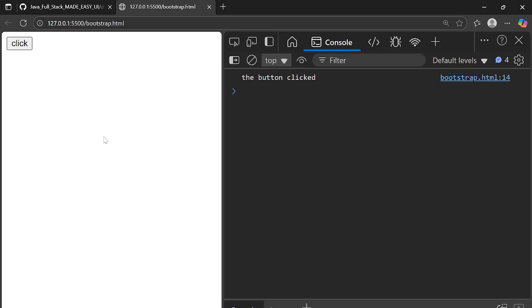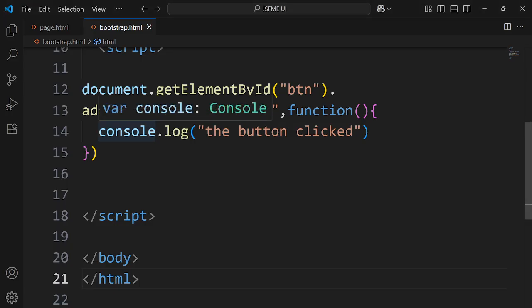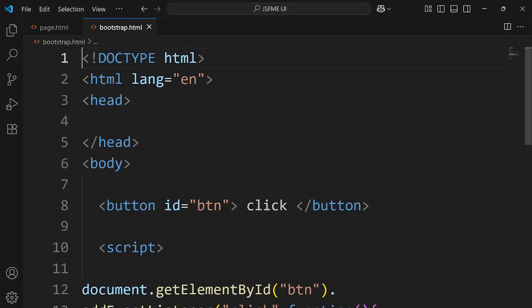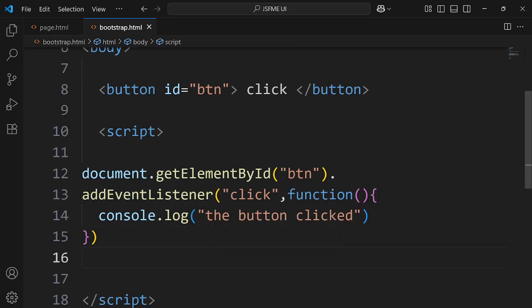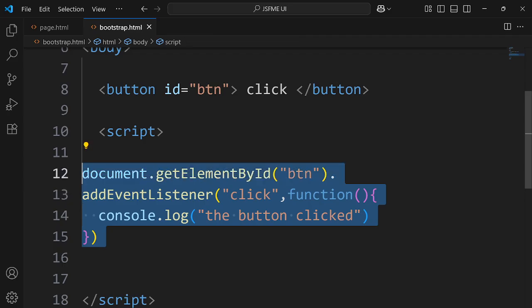Fine. So let's go ahead and use the array methods with callbacks. The array methods like what? Maybe the concept of map and so on. Fine. So if you remember the streams in Java, we were using the concept of map.